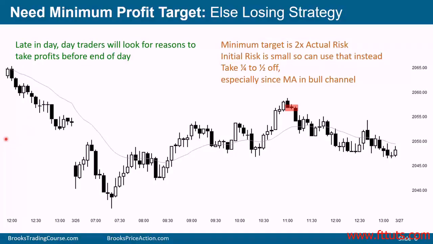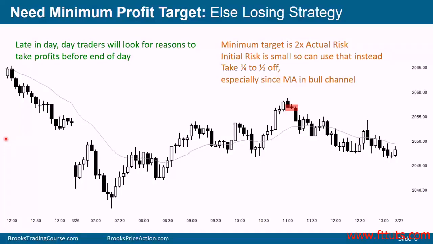However, if 2 times your actual risk is smaller than the minimum scalp, that does not make sense. Also, the minimum reward is rarely the best reward. The minimum is just the minimum needed to make the trader's equation positive. Like anything in life, going for a minimum is not always the best choice. And if you're taking profits consistently at the minimum level, that is not a good thing.